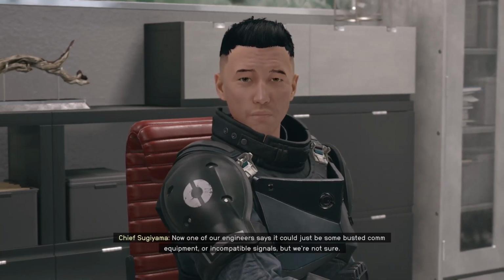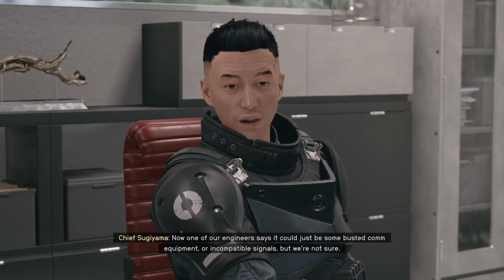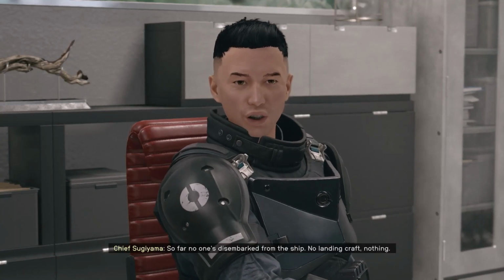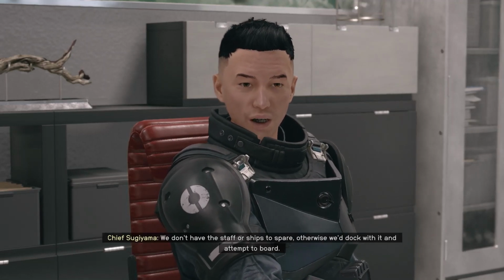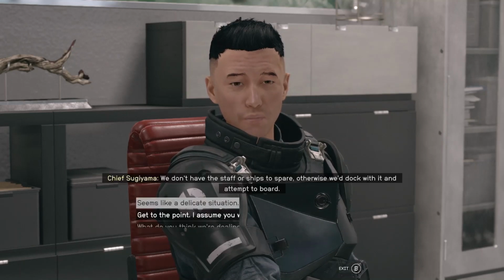Maybe the ship has to undergo some conflict. I don't know. Just be some busted comm equipment or incompatible signals, but we're not sure. So far, no one's disembarked from the ship. No landing craft, nothing. We don't have the staff or ships to spare, otherwise we'd dock with it and attempt to... What kind of ship is it?